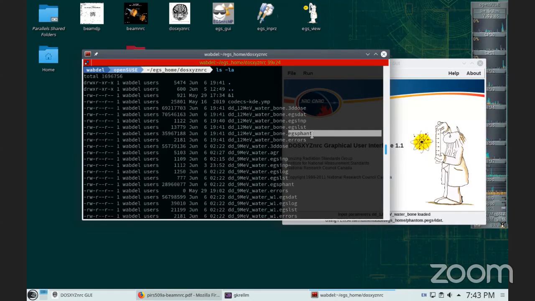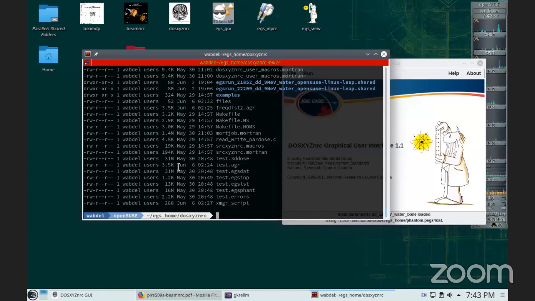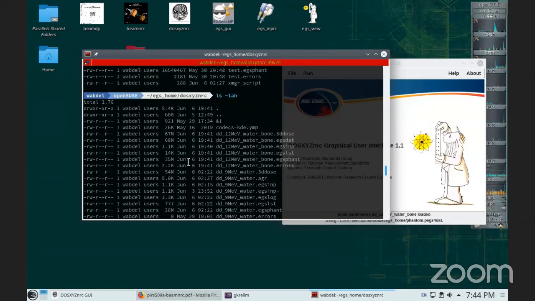Okay, remember when we click that option, it generated this phantom file, and you can see the size is actually big. In Linux we can add H, so it shows the sizes in human readable form. So when I do it with H, now I can see the sizes of the data files. So the phantom is actually 35 megs, and the 3D dose is probably double that.